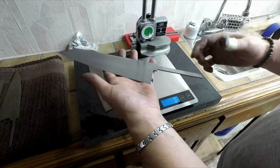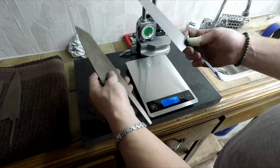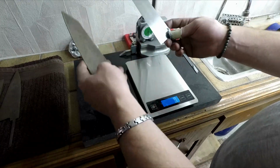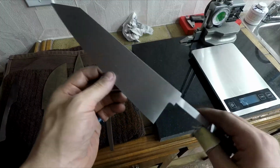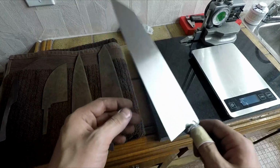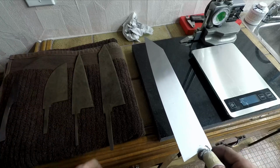We'll be adding on a lot more weight on the handle, but it'll be on the back end, so that'll help with the balance. But wow, what a difference. That's like 40%. Crazy. Anyway, time to get this blade up to maybe a 1000 or a 1200 grit finish before I etch to reveal that Damascus pattern, and then rinse and repeat 3 times for these ones.